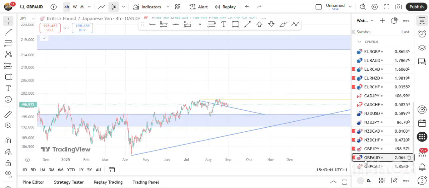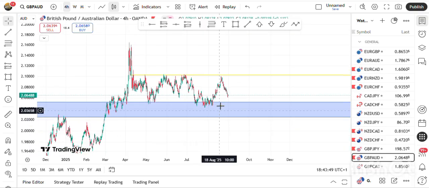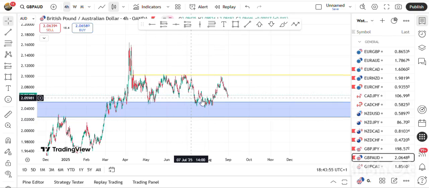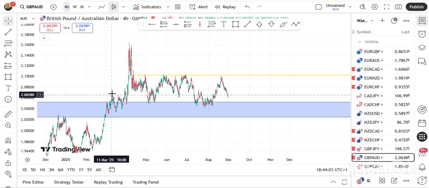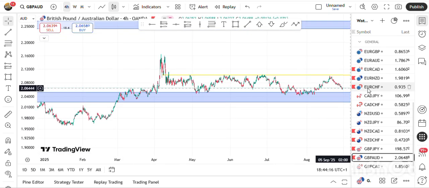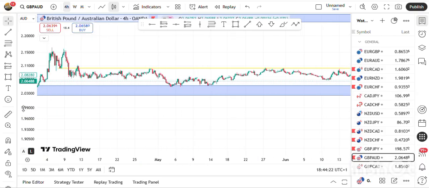So GBP AUD, same thing, very close. I'll just wait for price action around here, and then let's see how that goes. Yeah, I think I actually can take this. Let's see what happened here. Because if you actually know what you're doing, even if you arrive late, you can take a good trade and just join the bandwagon of profitability.